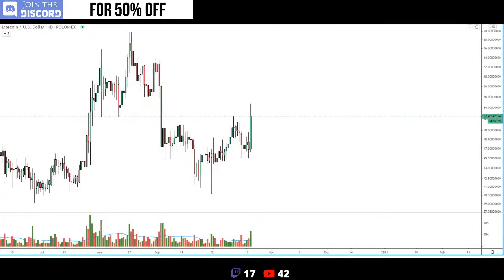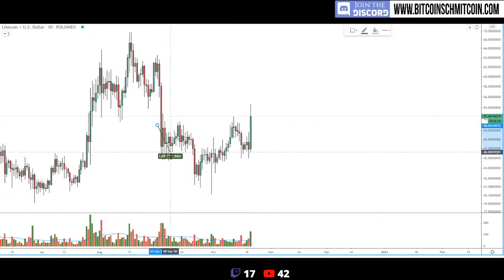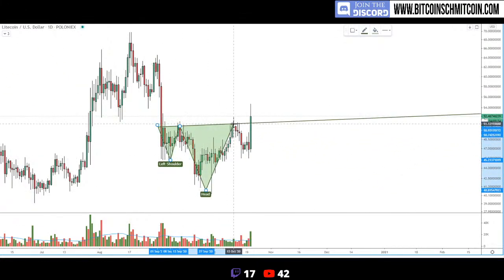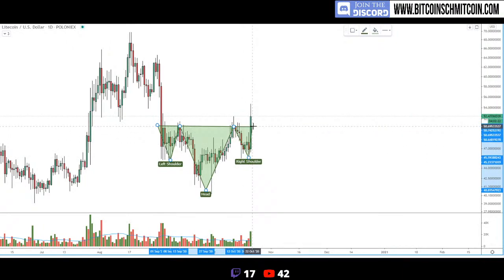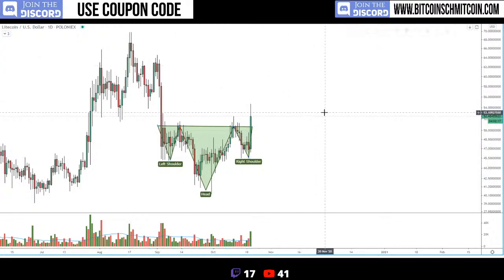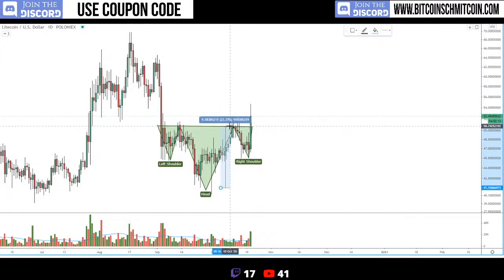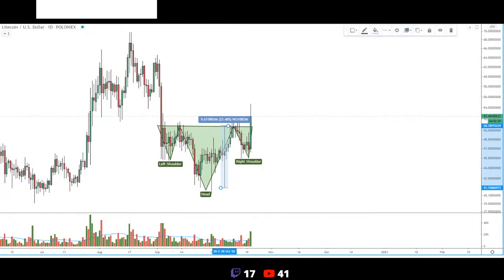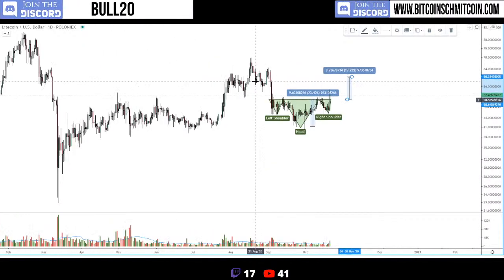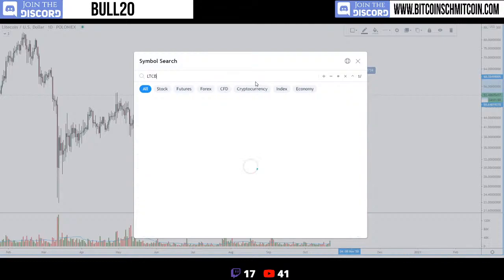So on the daily, we see a really clean, again, head and shoulders bottom. Boom, boom, boom. And this one's actually doing the breakout. So projected move from this is quite nice. We just measure it from here, let's call it there, to the neckline, and take into account this is conservative here. 9.6, and we just go 9.6. 20% growth. Not bad.